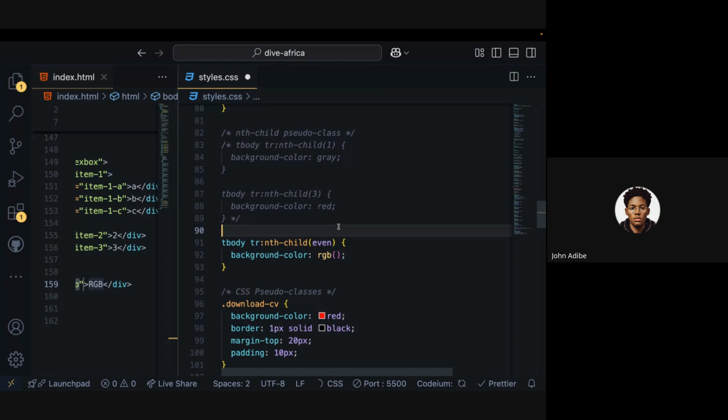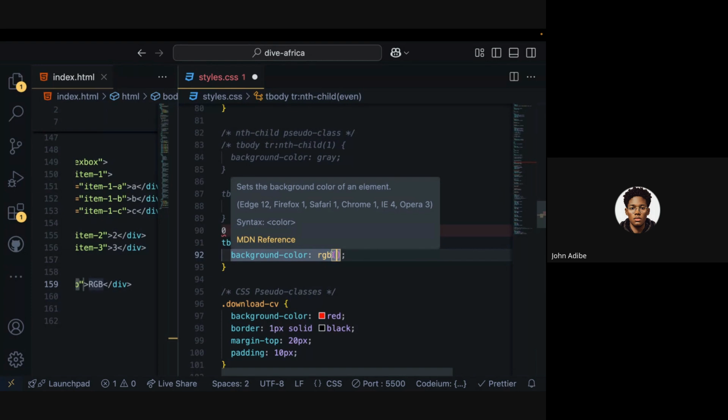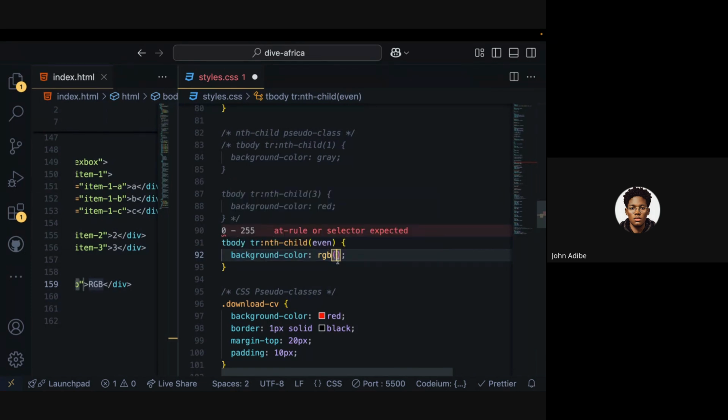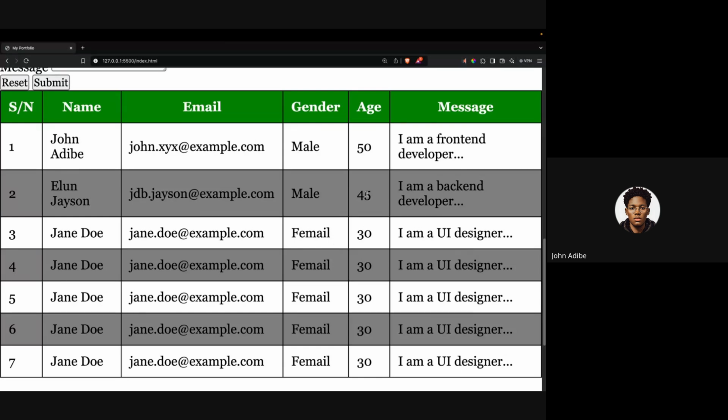And from 0 to 255, the middle value is 128, I think, right? Yes, I think the middle value is 128. So I'm going to apply 128 per column. Now let me remove this 255. Now when I come back, exactly, we still have gray because that's the RGB combination of gray.